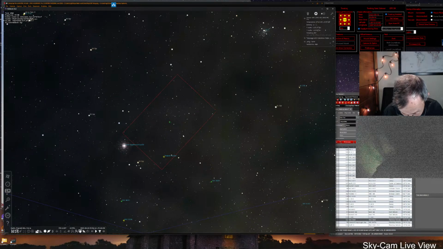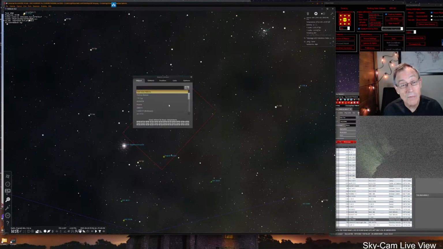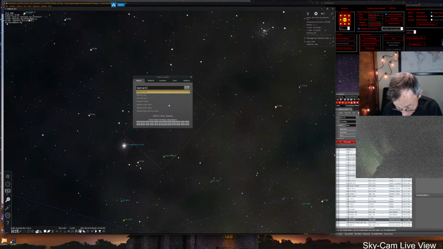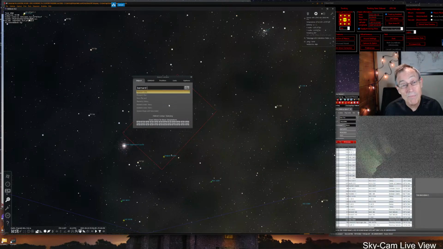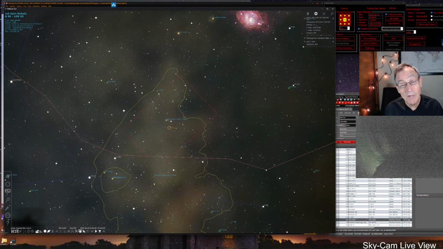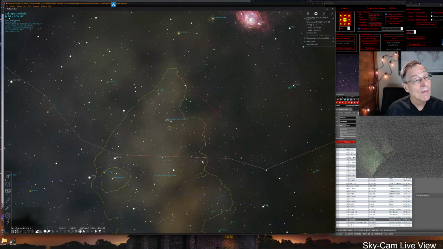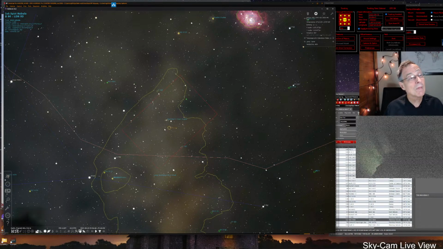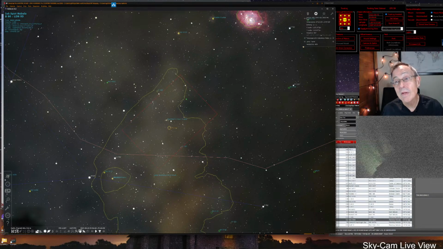Let me use the F3, see if that works. There we go. Barnard 68 or 86. Oh, he doesn't have it. I wonder if that's LDN 93. Maybe it's known as that name as well. Ink Spot Nebula. Yeah, B86. So it's just abbreviated B86 in star charts, like Stellarium.